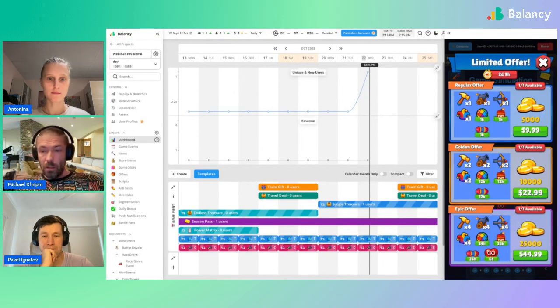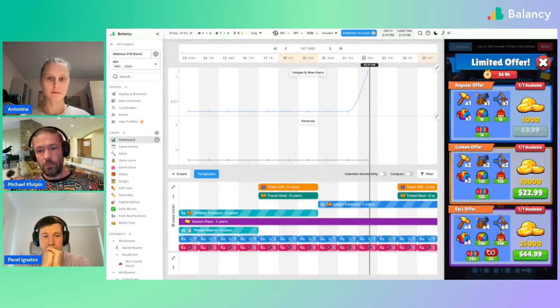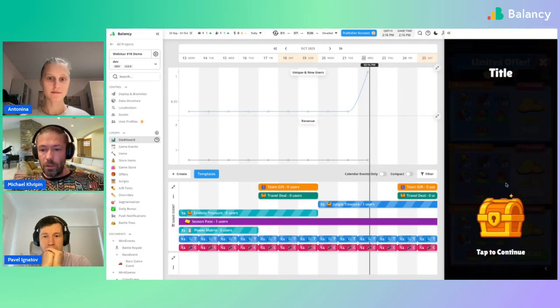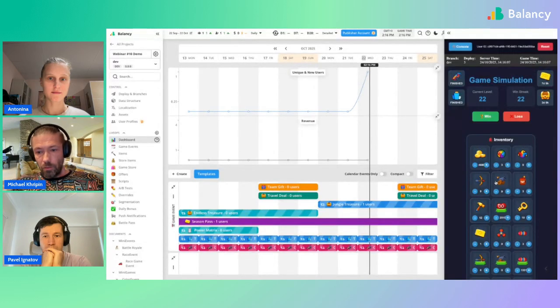Now we see another one, which is here, and this is a group offer for 3 positions, and every position can be purchased only once. Let's buy this one. Something happened with the animation, sorry. And we can buy this one and this one as well, and everything was placed into inventory.